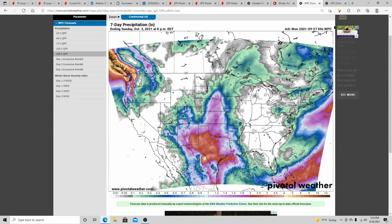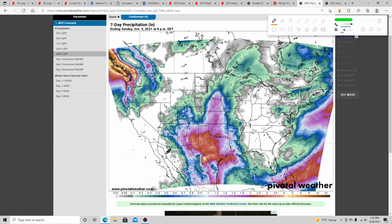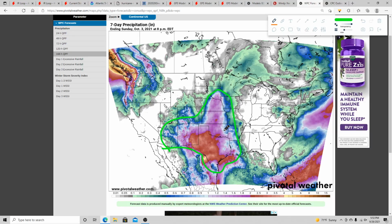Now for rainfall, you can definitely tell where most of your activity is going to be. And that's across parts of the central and southern plains, even across parts of the four corner states could see some rain as well. And really, anywhere from southeastern South Dakota down to across parts of Texas could see anywhere from 1 to 2 inches of rain. Meanwhile, in the reds, that's where you can see 2 to 3 inches of rain, and that could lead to some isolated flooding issues as well.